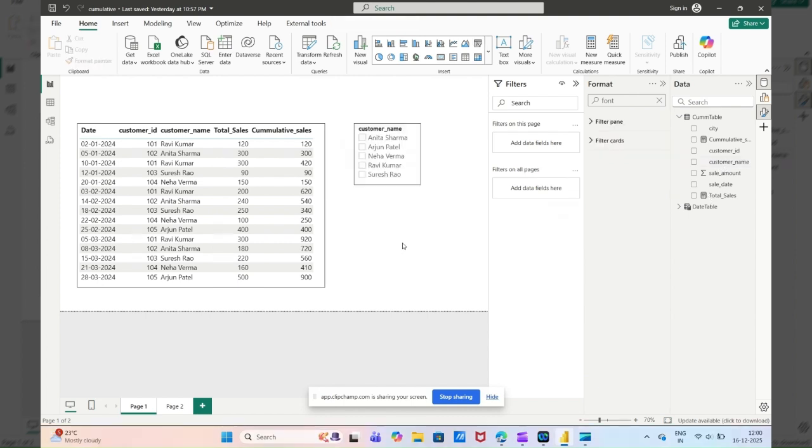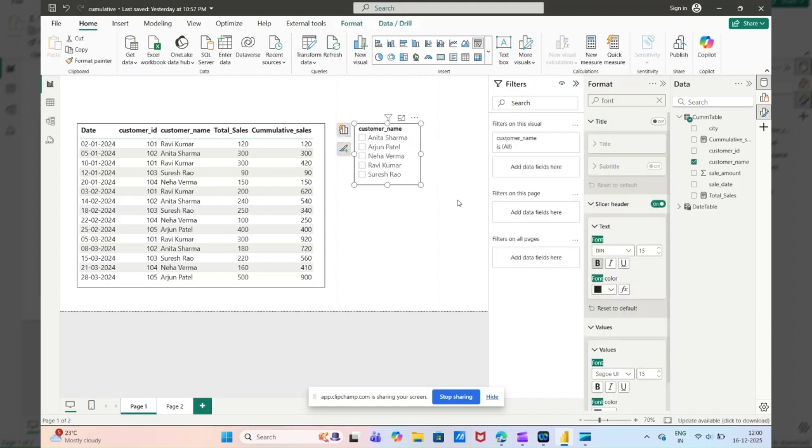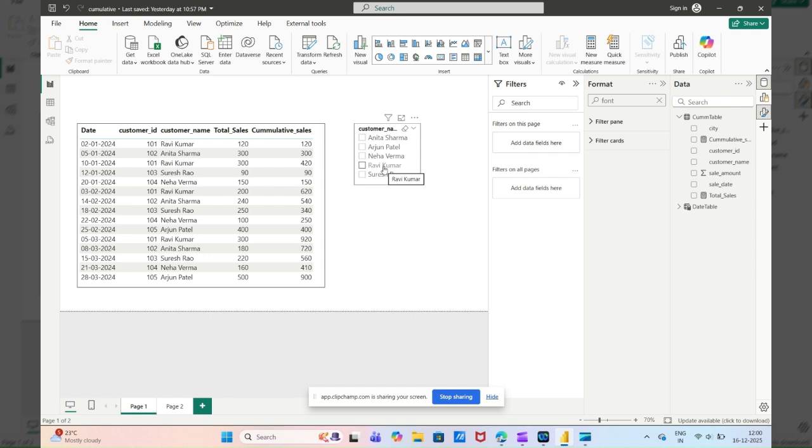Add slicer customer_name to filter the data in the table visual. In the slicer, click Ravi Kumar to see the filtered data in the table visual.